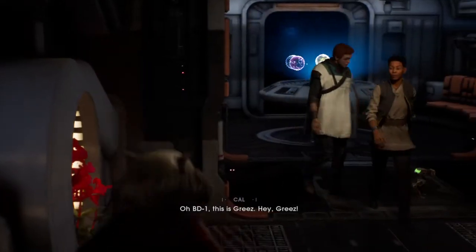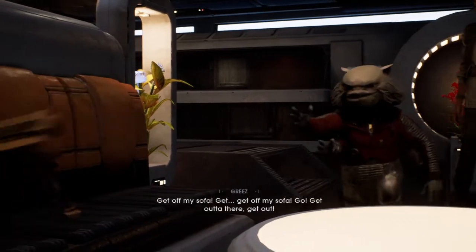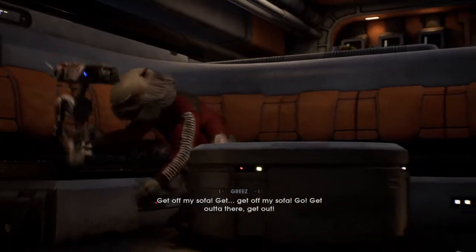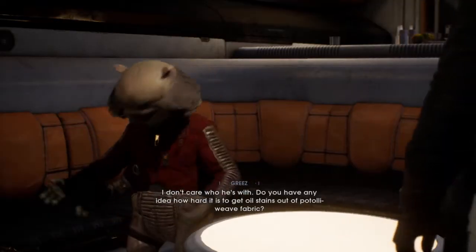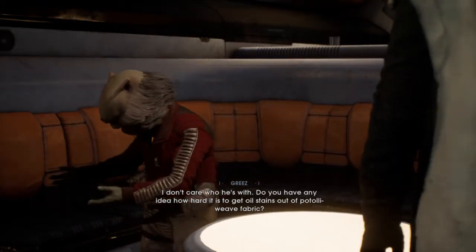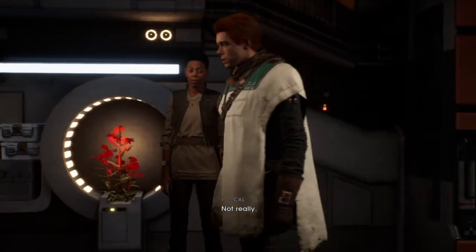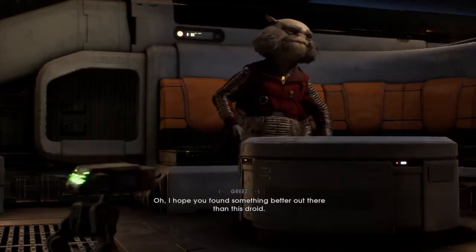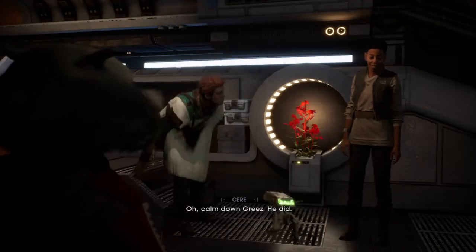You passed the test. We'll talk inside. Oh, BD-1, this is Greez. Hey, Greez. What is that? Get off my sofa! Get out of there! That is BD-1. He's with us. I don't care who he's with. Do you have any idea how hard it is to get oil stains out of petroleum fabric? Not really. I hope you found something better out there than this droid. Oh, calm down, Greez. He did.